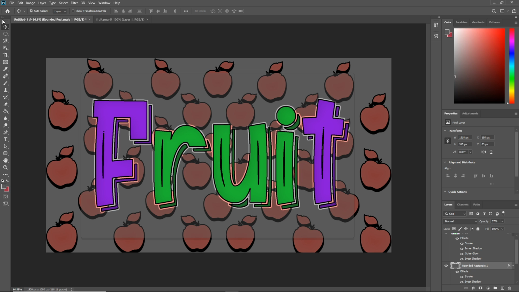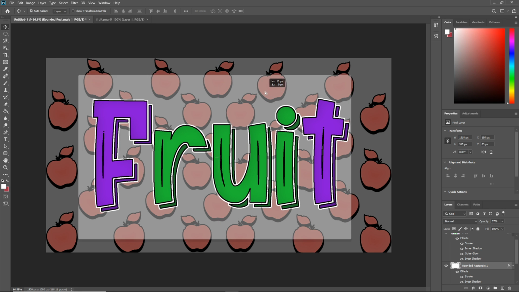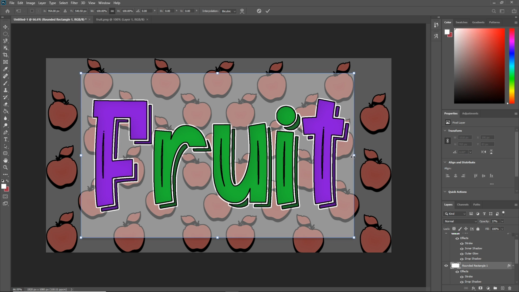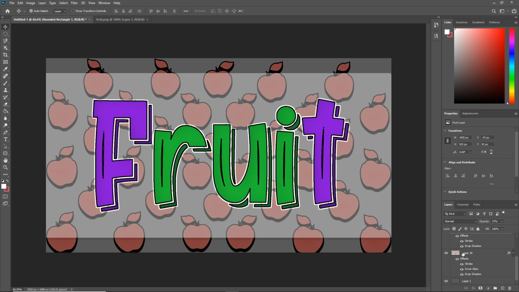Possibly even having it as a white might make it pop out a little bit more. So let's go ahead and change the colour to a white. Yep, that definitely works. Now again, this is just meant to be so we can clearly see the text. If we hold shift, we should be able to stretch it out this way. How does that look? Looks pretty good. Let's go ahead and bring the fruit above this layer though.